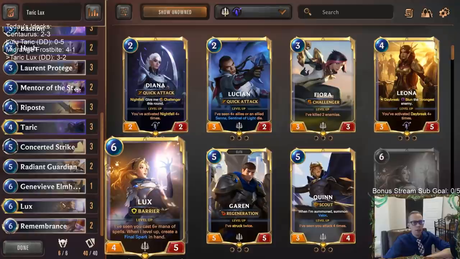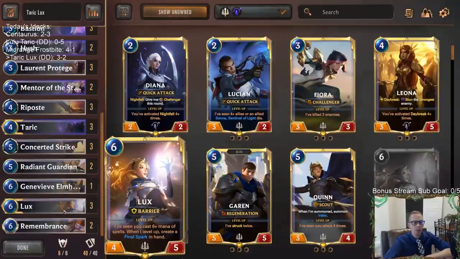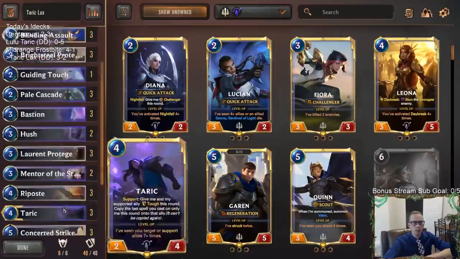So we had Challengers to go along with support, and we also had a really powerful partner to Taric with Lux, that if we didn't have Taric and weren't doing our Taric things, we were still doing real well with Lux instead. And so that worked out pretty well.